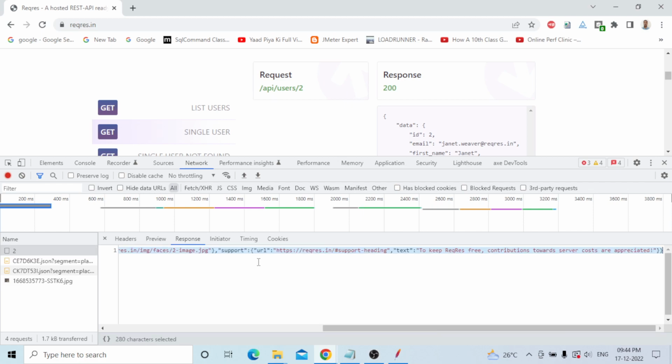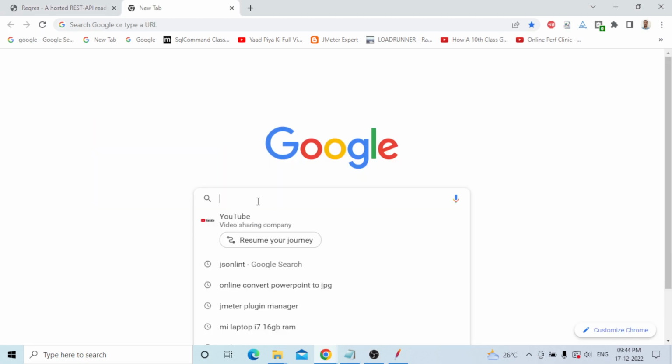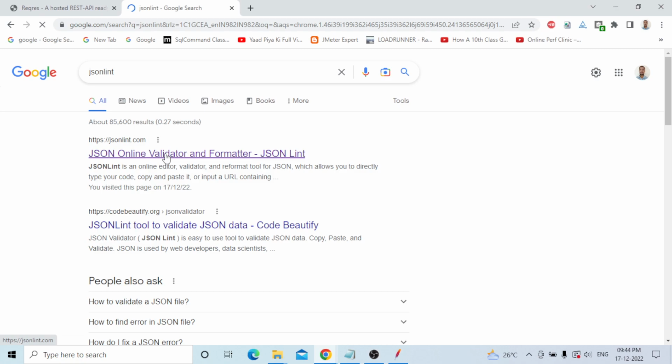You can go to the JSONLint website. This is only to check the format, whether it is in proper format or not. Just paste this single line and select Validate JSON.